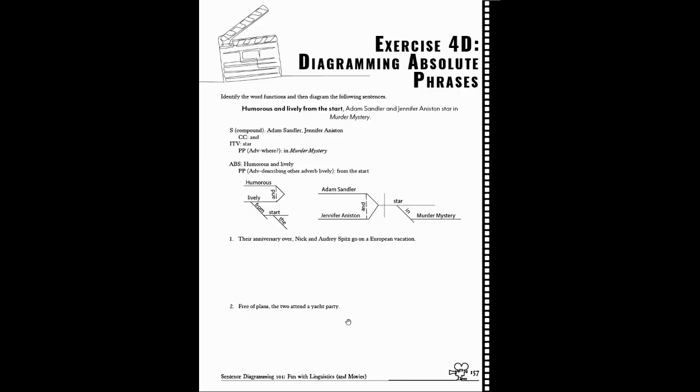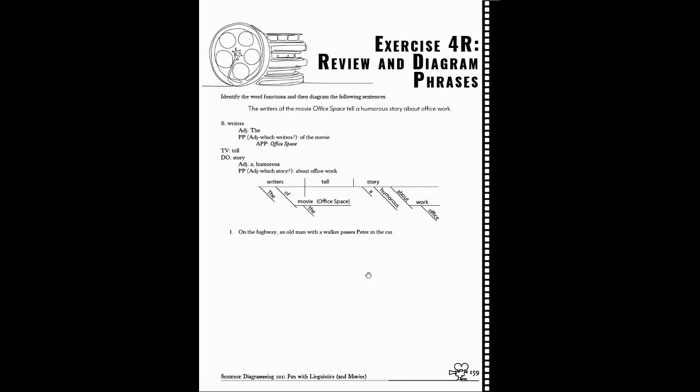Now, you can practice these. These are challenging, so take your time with exercise 4D and definitely check the answer key to see what it looks like and where they go. And then also watch the video, which shows the reason why, like how you figure out where they go. And now, because we've reached the end of chapter 4, you can also do 4R, which is to review all of the different kinds of phrases. So you're going to find prepositional phrases, appositives, verb phrases, and absolutes in here. And you've got a lot of room to diagram because our diagrams are getting bigger.